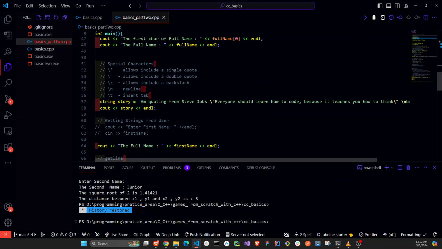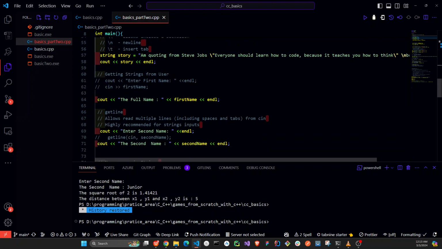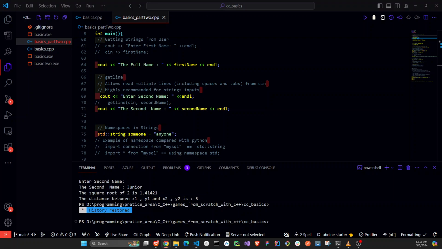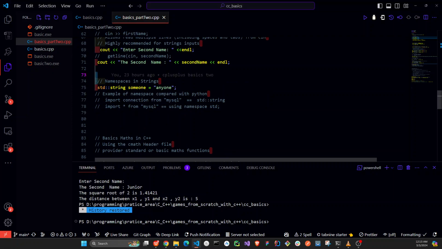Then we went through special characters. After that we went through getting an input from the user using the getline function, and then we explained namespaces in strings.